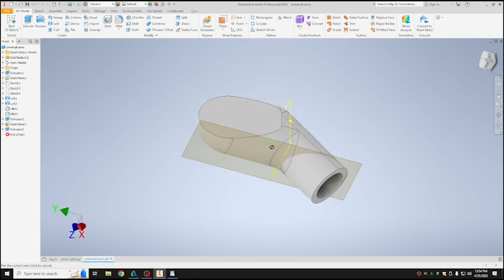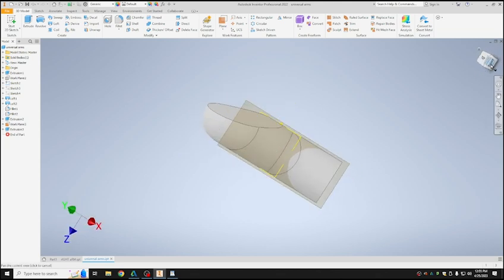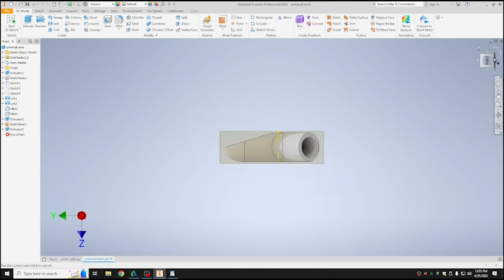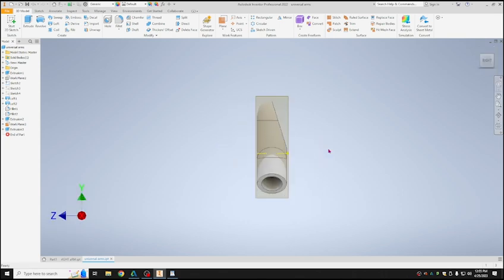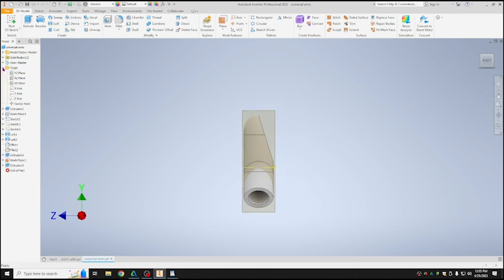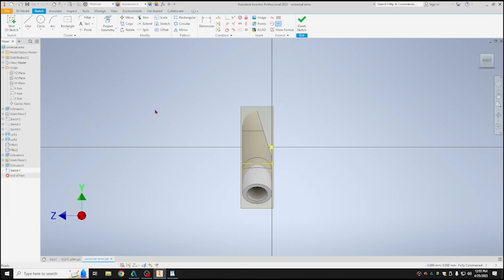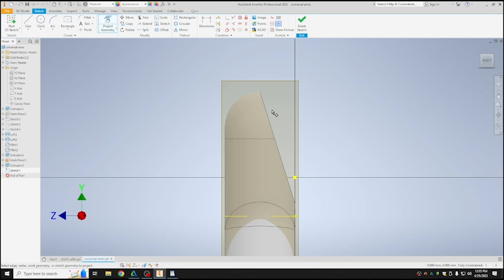Okay, and now we're getting close to being done, but we do have to add the feature that allows it to connect to the torso. So what we're going to do here is start a new sketch on the YZ plane. Okay, so YZ plane, right, you start a new sketch there. And we're going to project geometry first. What are we going to project? Just this incline line, 1 and 2. Okay, so 2 lines right there.